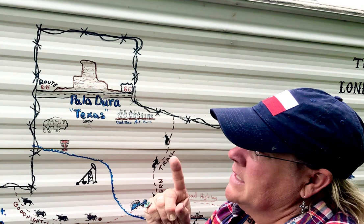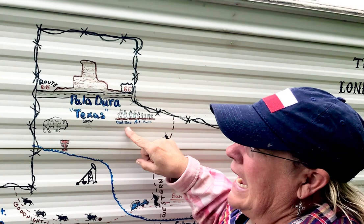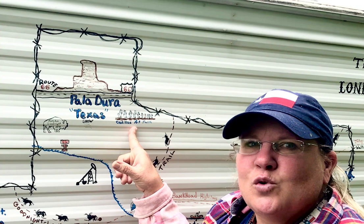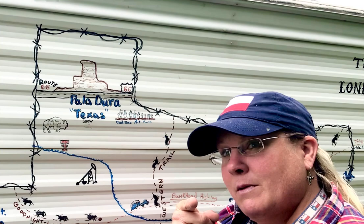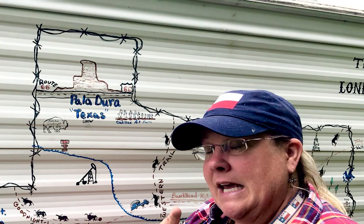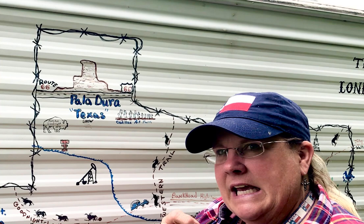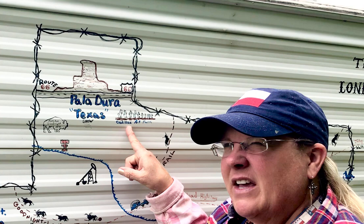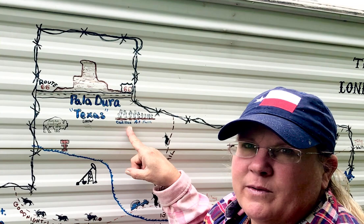If you're going through this area that means you're going to Amarillo, and there is a must-stop in Texas — I'm going to add the Big Texan on my map because it's worth putting there. It is a steak restaurant and they've issued you a challenge. If you can eat a 72-ounce steak, baked potato, salad, and cocktail shrimp all in an hour, it's free. If not, that 72-ounce steak costs just $72. There's a big heifer cow in front. Check out that restaurant.